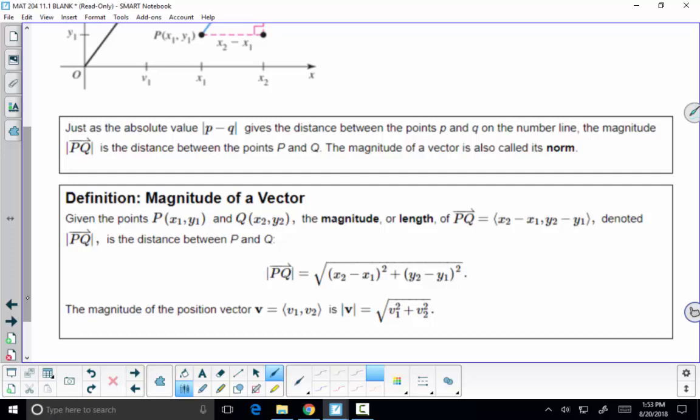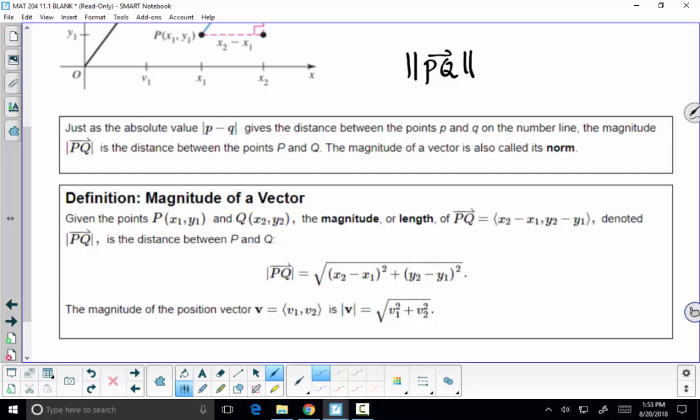So here they're just drawing a correlation between the symbols. When we use the single absolute value bars, that typically is the distance between two numbers on the number line. And this book does the same thing for vectors. In certainly all the books I ever saw until recently, instead of absolute value, they would use a double absolute value like that to represent it. So if you're looking at another math book or a physics book and they use double bars, it means the same thing as absolute value. That's been a change recently.